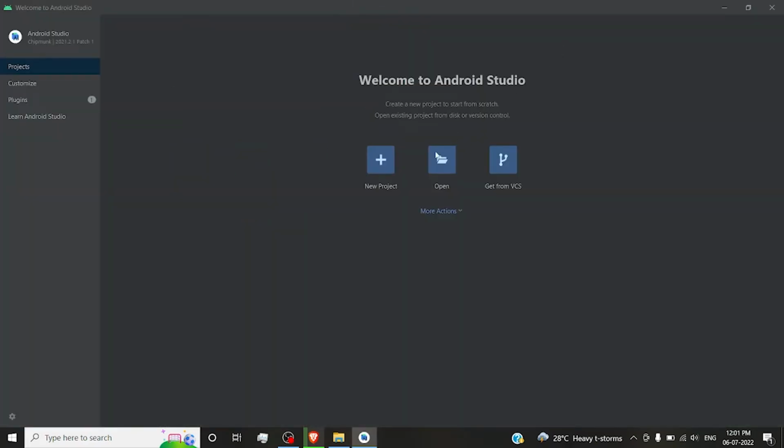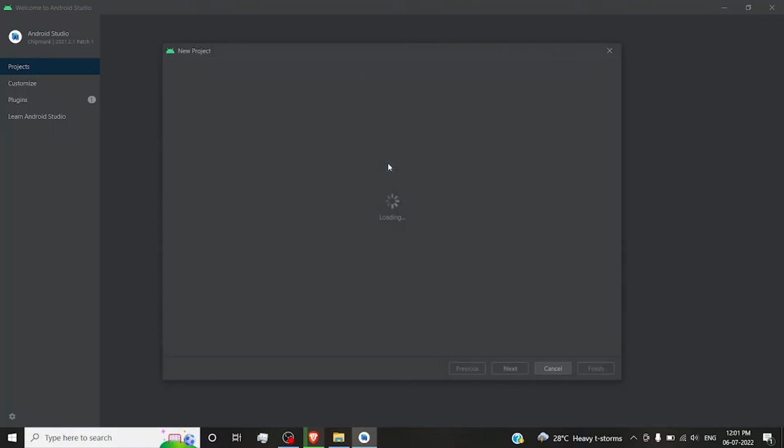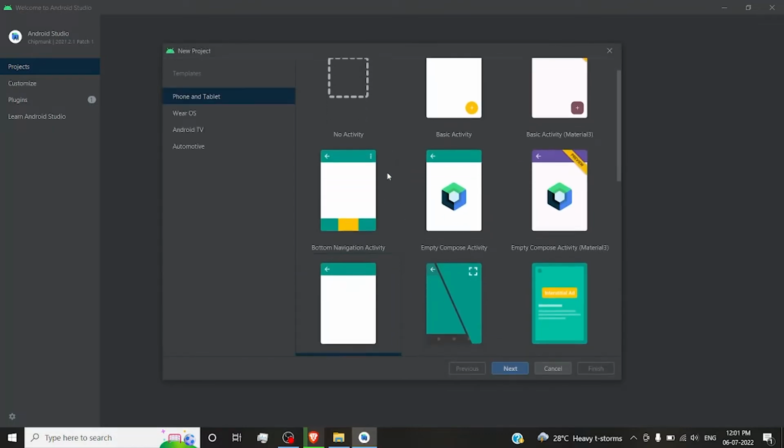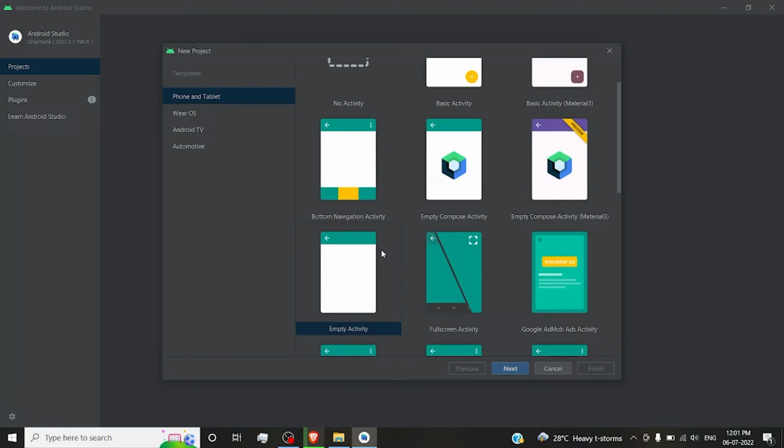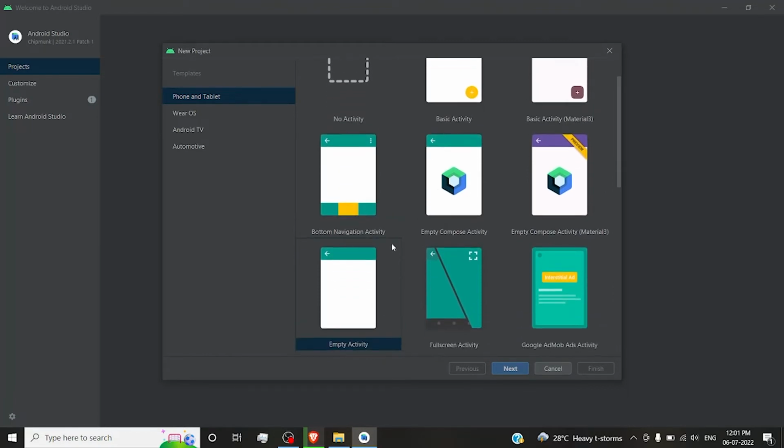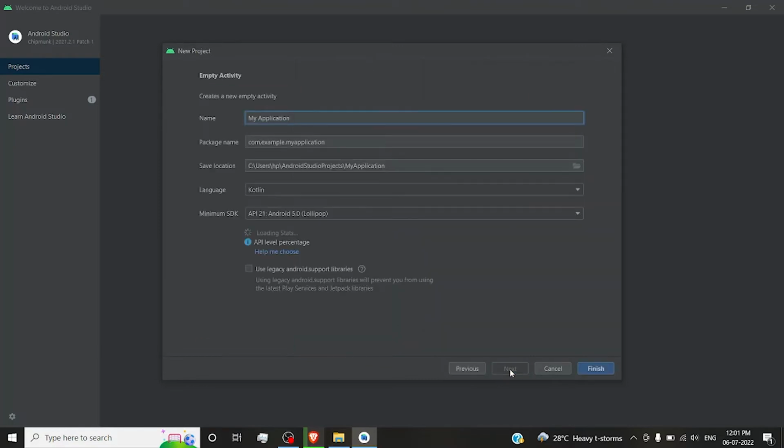Here you can create new project. And click on any of them. I click empty activity. Here you can choose your project location and project name.